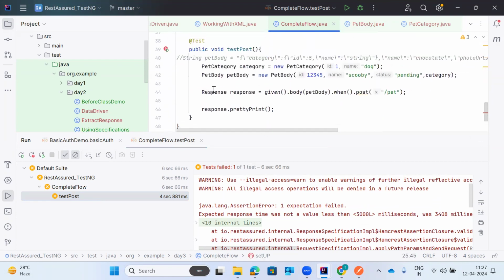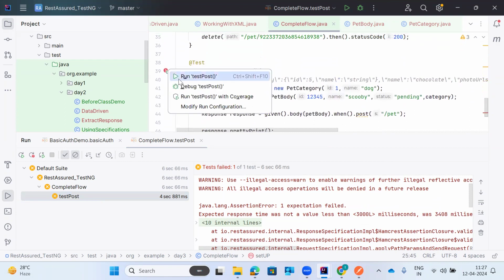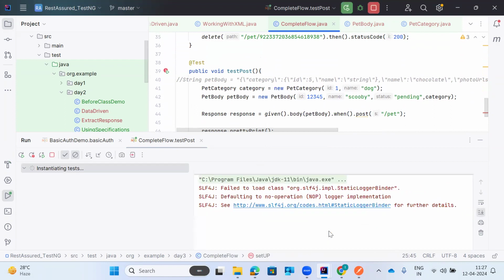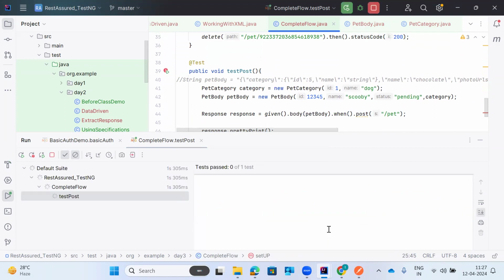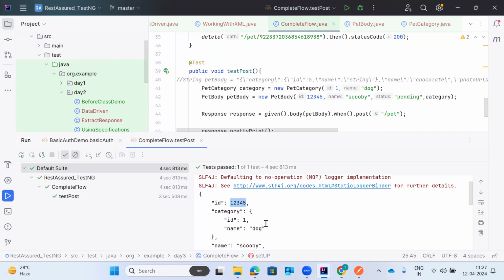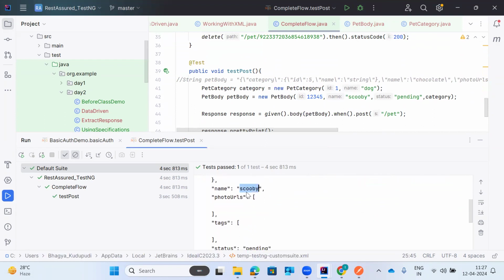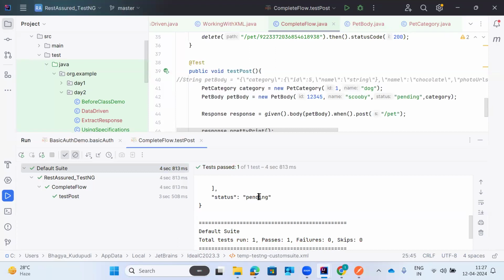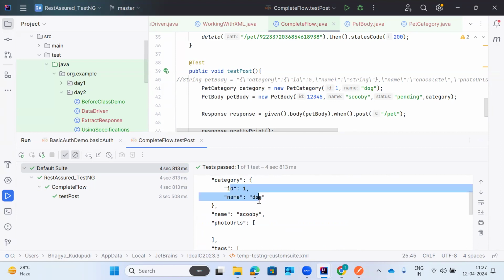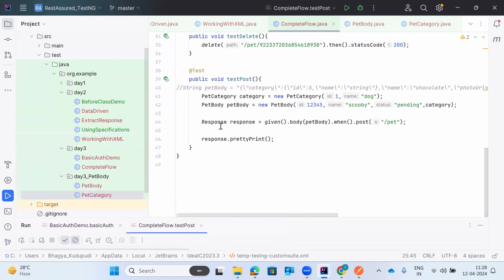Let me see once again. Okay, so a pet has been created with our ID as 1, 2, 3, 4, 5 and with the name and the status as this. And the category information is also uploaded. Okay, so this is how our new pet has been created.